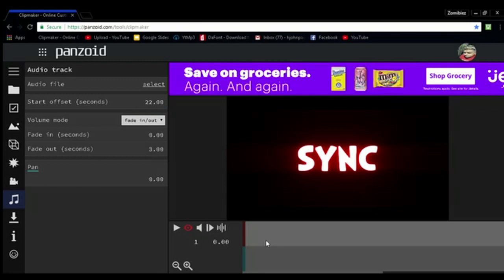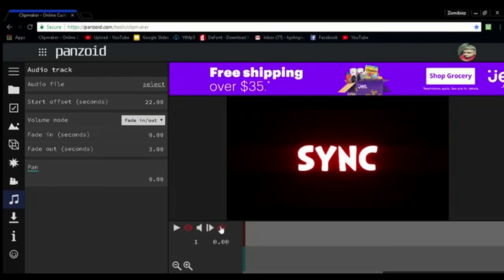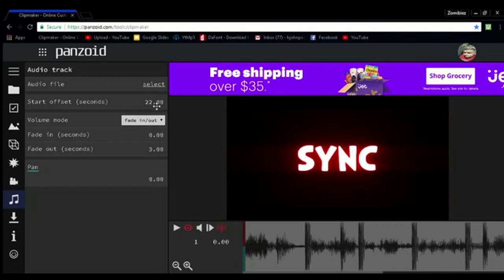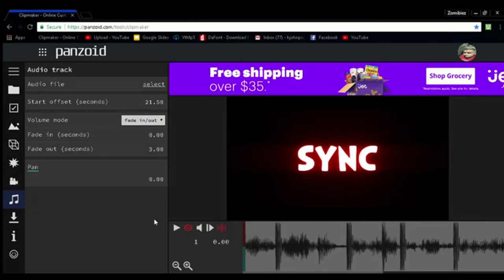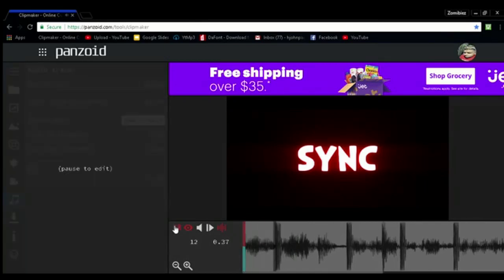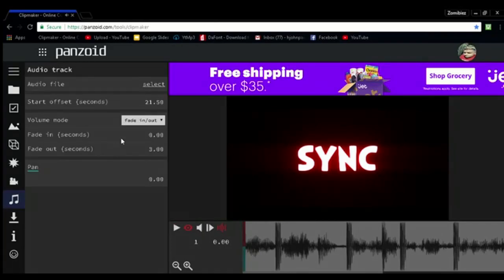Now click on this audio, the audio waveform. So I'm going to put 21.50 to kind of get the nice sound. Let me hear it. I mean, that didn't really sound good at all, so let me go ahead and do it again.